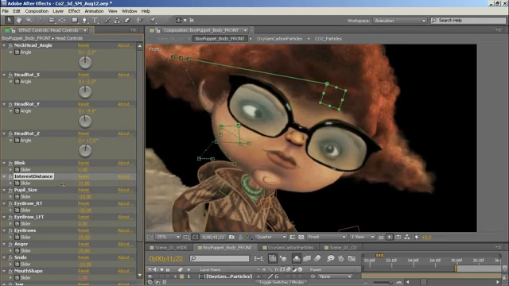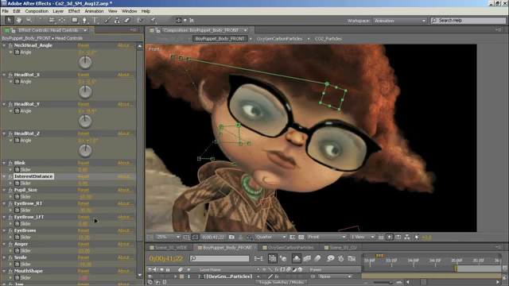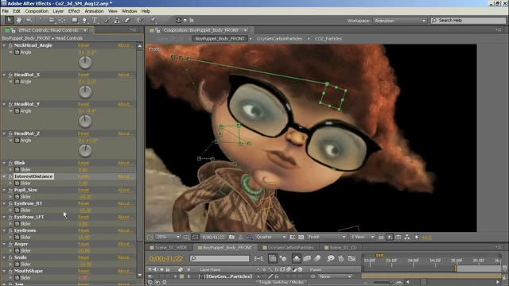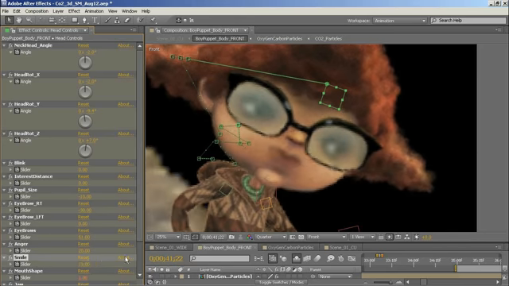And as you can see, I've built a number of sliders here that I can use to change his facial expressions and manipulate his eyes. Everything from his blinking to his interest distance for his pupils, going cross-eyed, wall-eyed, his pupil size, his eyebrows, both left and right, and both of them together, so I can manipulate each one individually or as a group. I also have an anger one, so that brings his eyebrows closer together to make him look more angry, and it also squints up his cheeks a little bit.